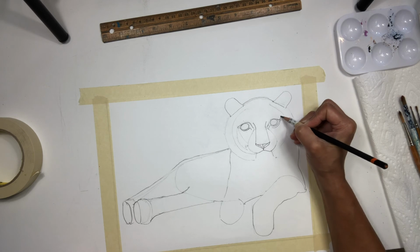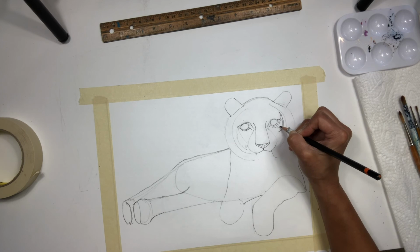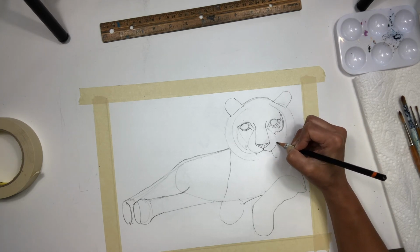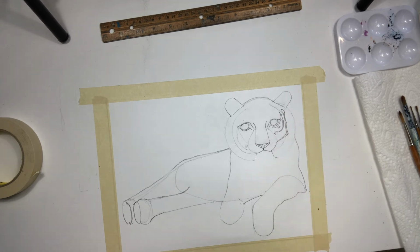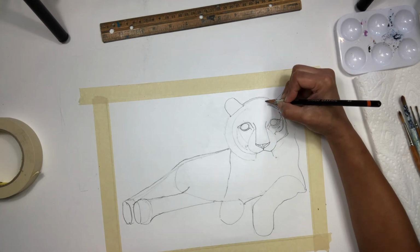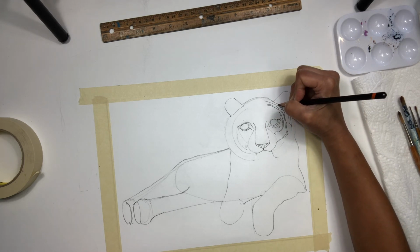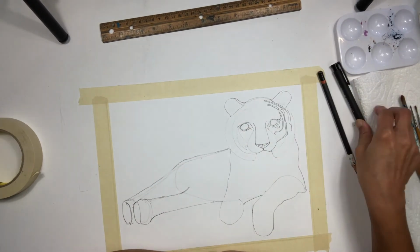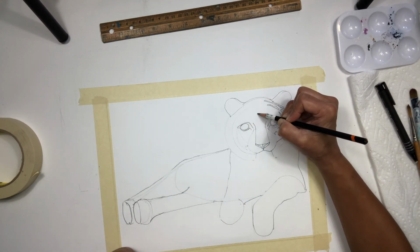Our next task is to create the stripes, the prominent ones that we see in our reference picture, and apply them to our drawing. I don't try to draw stripes very fast. I try to take care of muscle formation and where the stripe would curve, where would it be more straight. All these things are very, very important if you want the level of your art to be much higher than you normally get it. Do not assume things are what they are. Trust your eyes. Your eyes will always guide you when you draw.